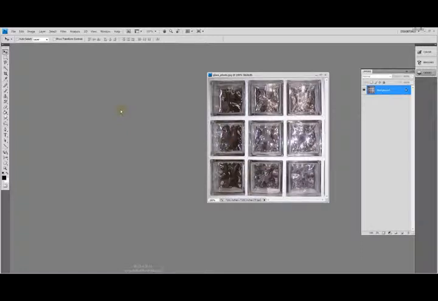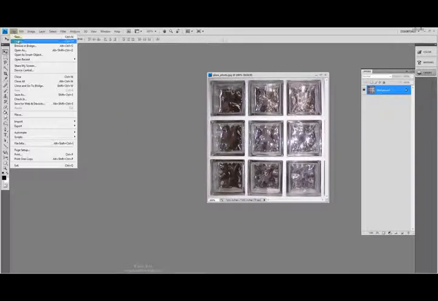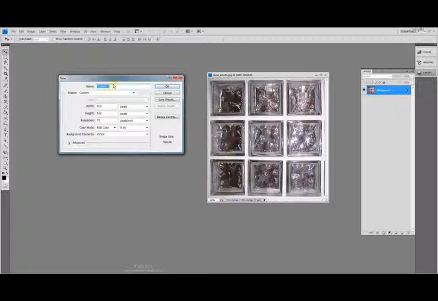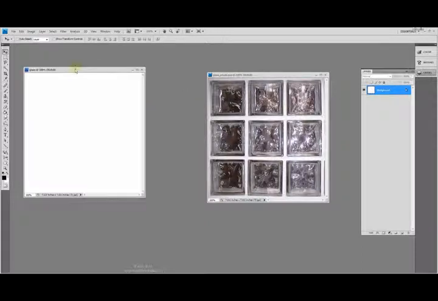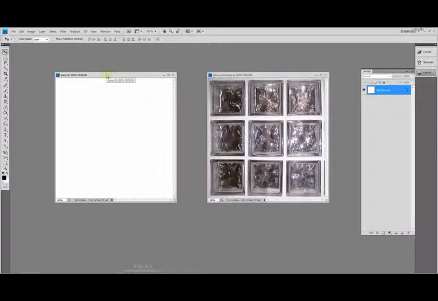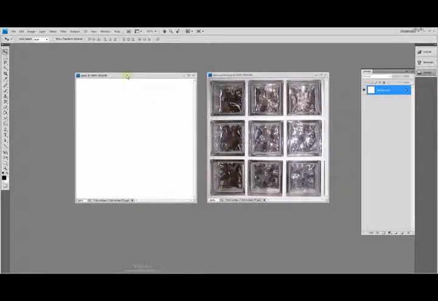Now you can push Control N, or you can go to File, New. Once this comes up, our name, we'll just call this Glass. And the width and the height should be 512 by 512 pixels. The resolution, leave it 72. We're going to stick with the 8-bit. Go ahead and click OK. Your image document, you should notice it's about the same size. If you got an image document different size, be sure to double check your image size for it.